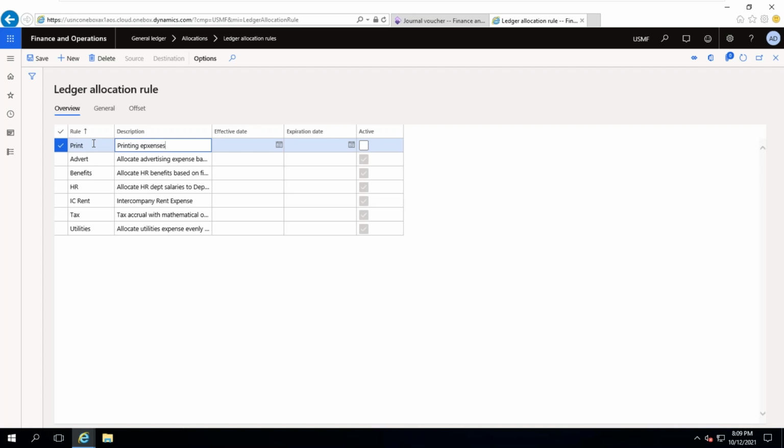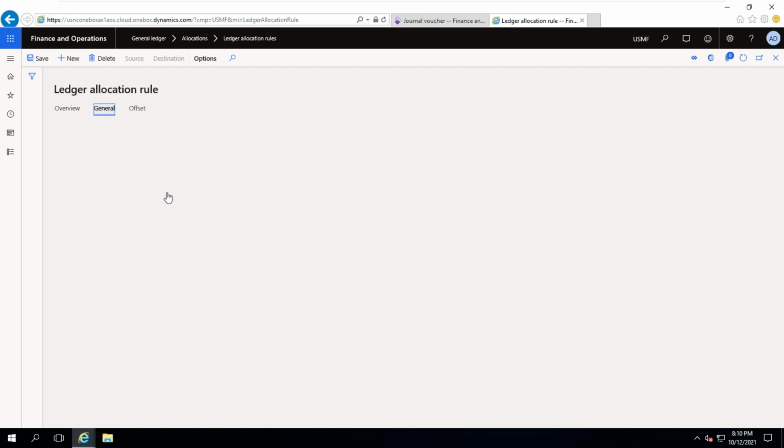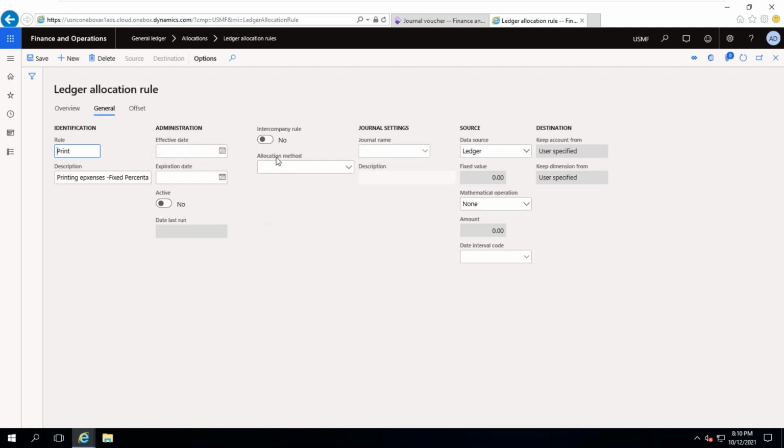Printing expenses, fixed percentage. This is the method I'm going to use. If I just write it, it will not apply. If you go inside, this is active and allocation methods.